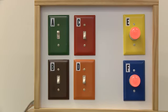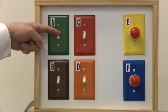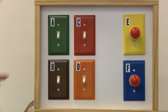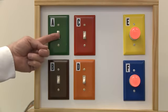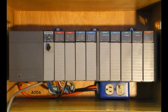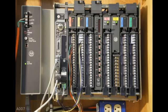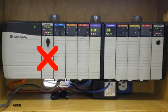Even if you're beyond the beginner stage, stay tuned for just a few minutes. This uncomplicated little box has bewildered quite a few top guns over the years. Let's see how well you can do against it. If you want to try our first sample problem at home, a MicroLogix system will work just fine. Depending on which boot camp class you sign up for, we'll probably be using either an Allen Bradley SLC 504 or an Allen Bradley PLC 5 system to control the light box. And yes, we do have boot camp classes for the ControlLogix platform too.